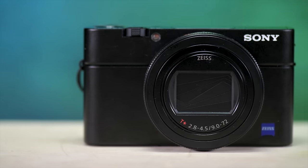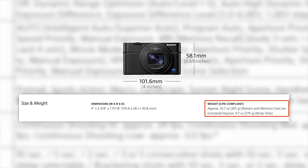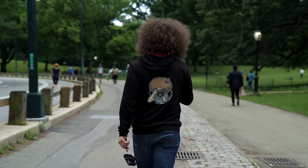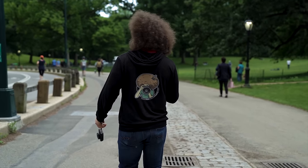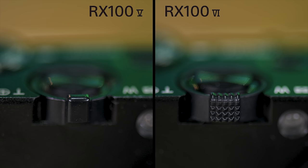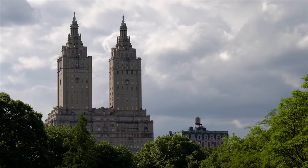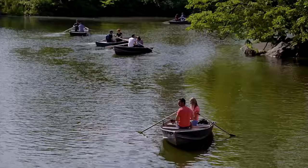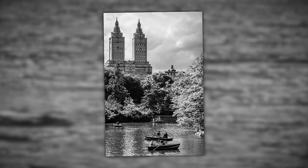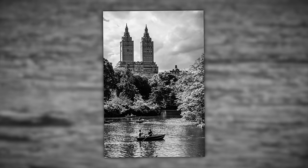How does this camera feel in your hands? It's a pretty boxy camera, basically the same size and slightly heavier than its predecessor. My main concern is dropping it — there's not a lot of grip surface, though you do have a wrist lanyard. Unlike the Nintendo Wii, there's no way to tighten it, so it can dangle. One of my favorite photos from this review came when the El Dorado towers were in the background with rowboats in the water. I got an awesome vertical composition using the EVF in the shade — the file looks incredible in black and white, and you'd never know it was shot with a point and shoot.